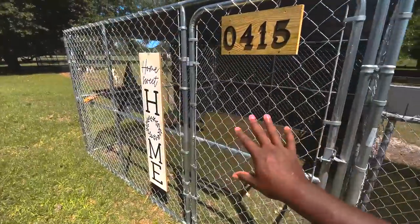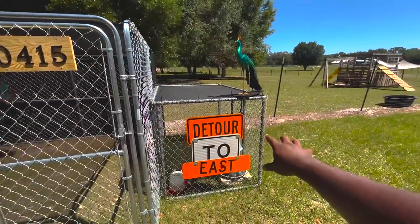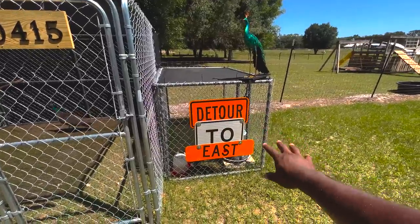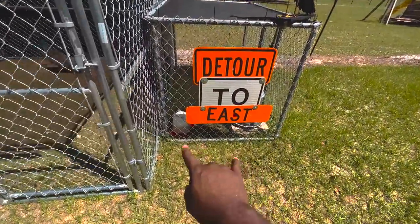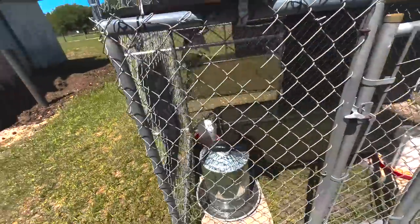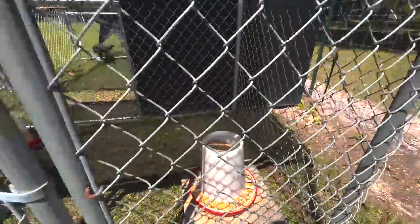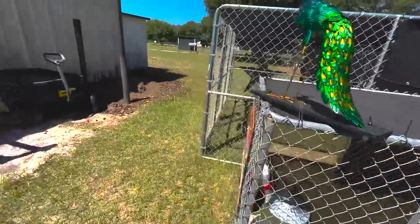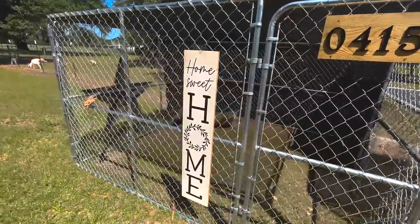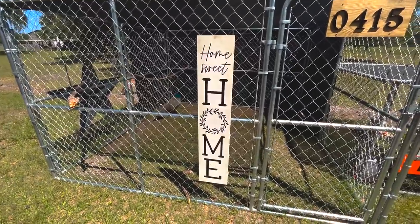So as you can see over here, this is a 10 by 10 cage with a 3 by 5 cage attached to it, which is where their water and food is at. So they have two water options right there, 1 and 2, and then here's their food right there. And essentially, we just want them to have more space. So today we're going to be building them an aviary.